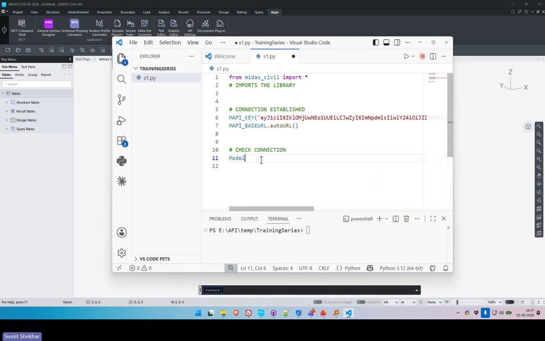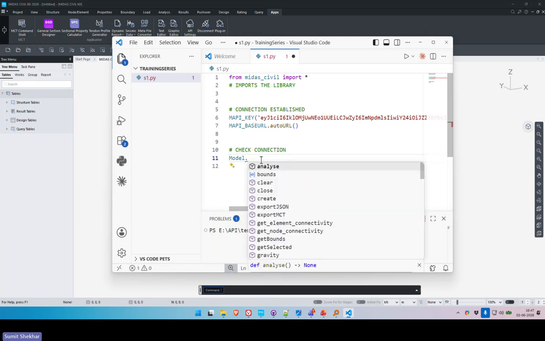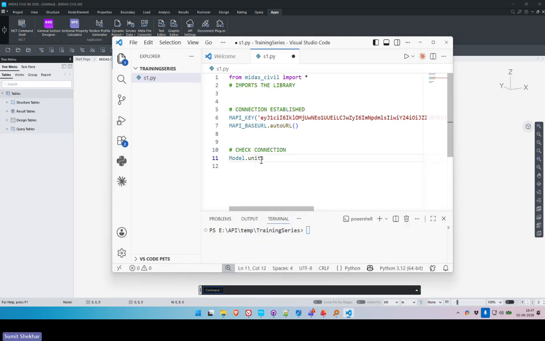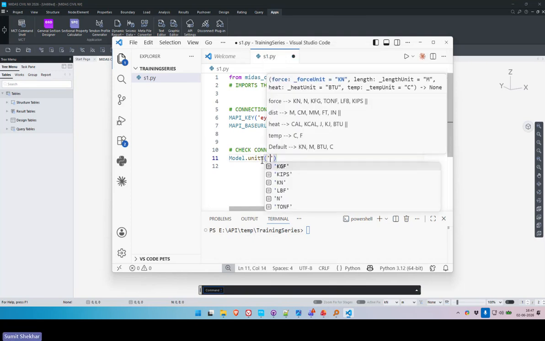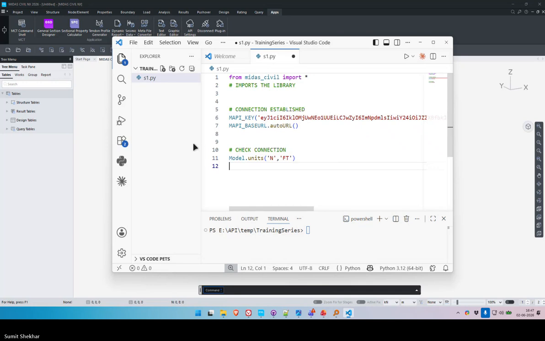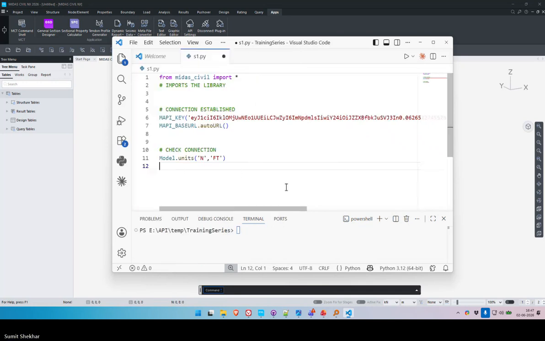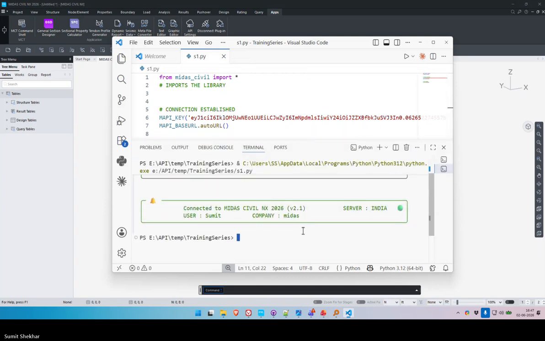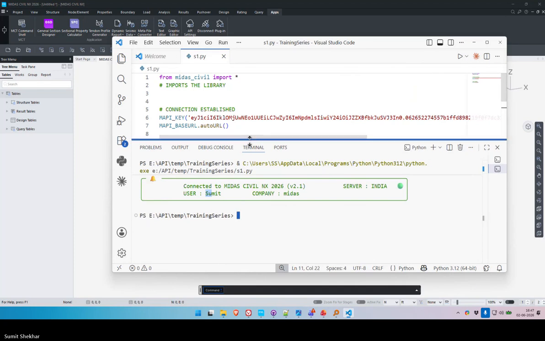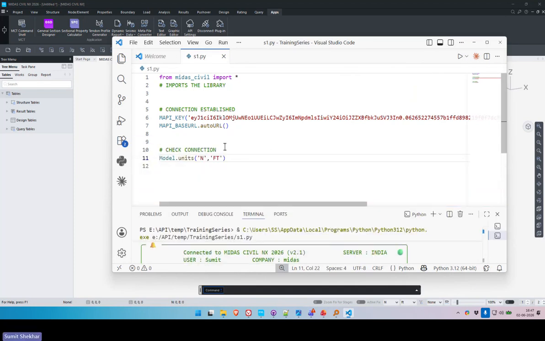To check what we can do, we can put model dot units, and for the time being I will change its unit to Newton, comma feet. Now let's run the code. With these lines of code, the connection has now been established.